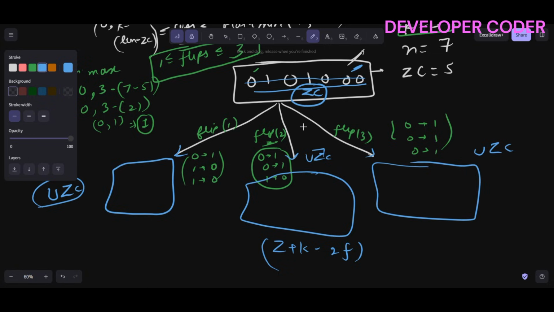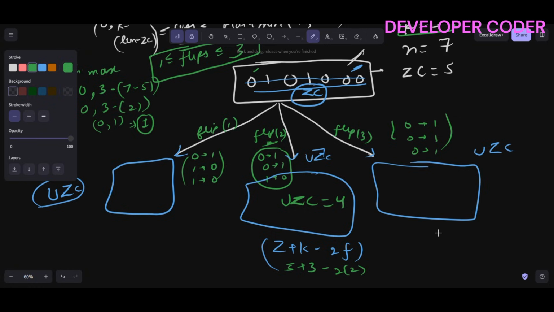So zero count from above is 5, 5 plus 3 is 8, 8 minus 2 into 2, that is nothing but 4. 4 is the updated zero count you are getting. Applying the formula, 5 plus 3 minus 2 into 2, so 8 minus 4.